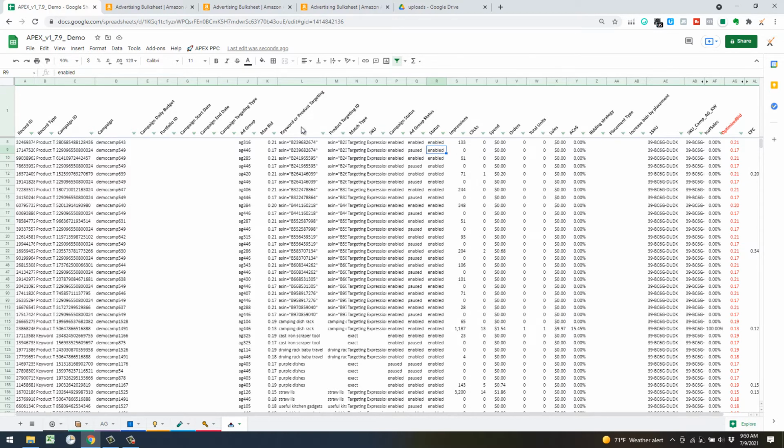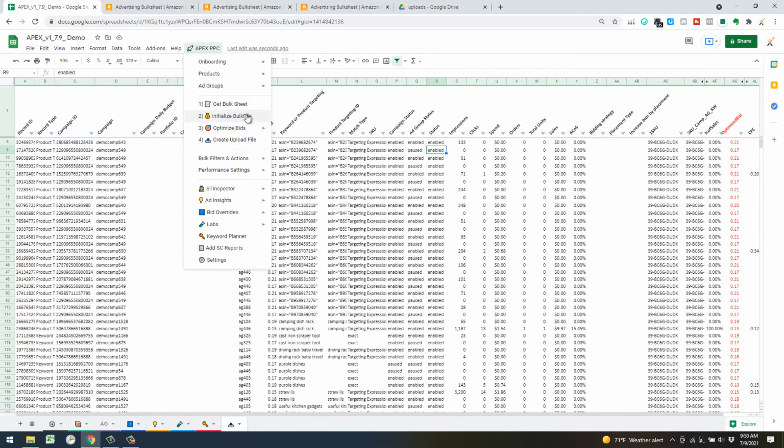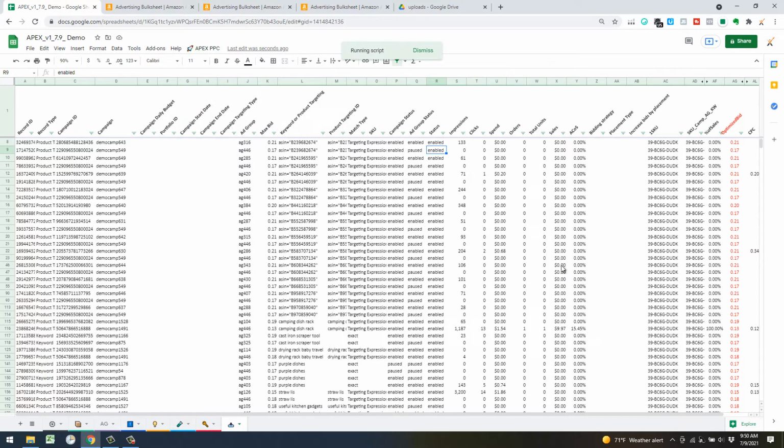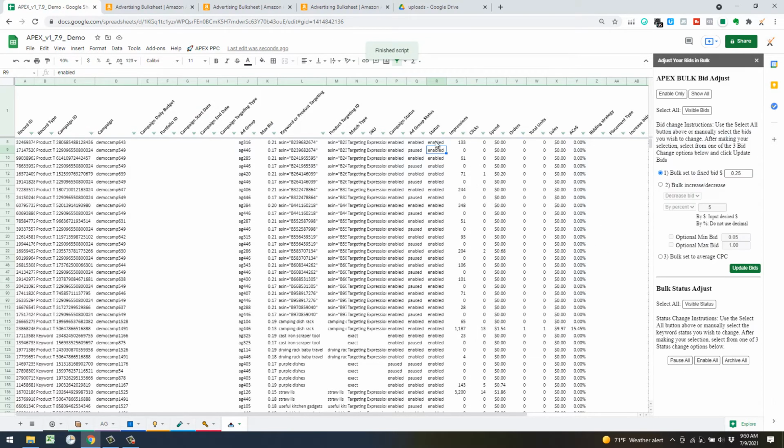you'll want to go through and pause one of the keyword status columns. So the quickest way to do that is from this view, go to optimize bids, and actually click adjust in bulk. And then I already covered this, but you can look at the match type here. Like you can see down here, I've got the same keyword in two different exact campaigns. None of them have conversions. This one's got some impressions. So let's say I'd want to pause this one.